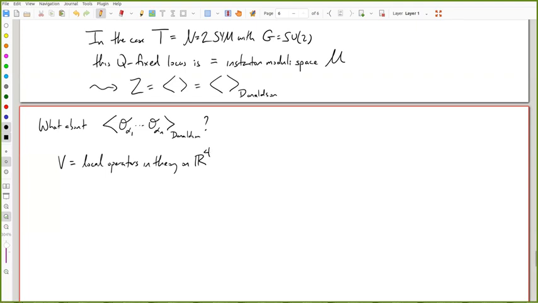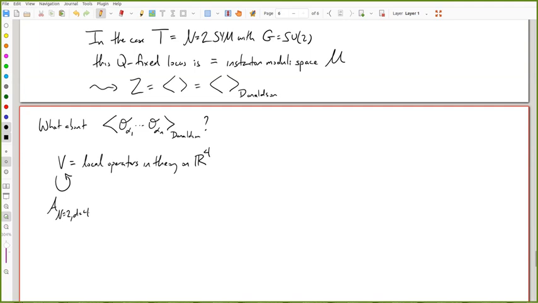And by this, I mean the same thing that Tudor means when he talks about local operators, except that initially mine is a representation of a bigger algebra because I didn't do the twist yet. So it's a representation of this whole N equals 2 supersymmetry algebra. And if you try to compute correlation functions of arbitrary operators in there, that'll be basically hopeless. It's almost as bad as computing in a theory that's not supersymmetric. Anyway, you don't typically expect to be able to get an exact answer, I think.